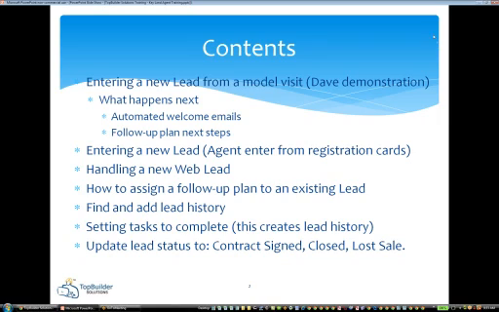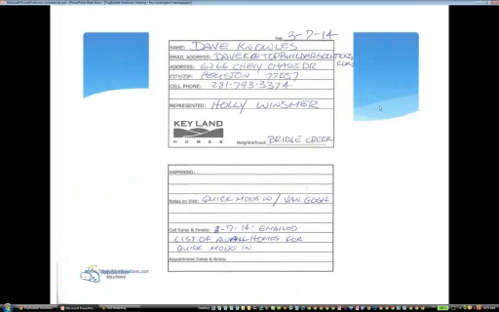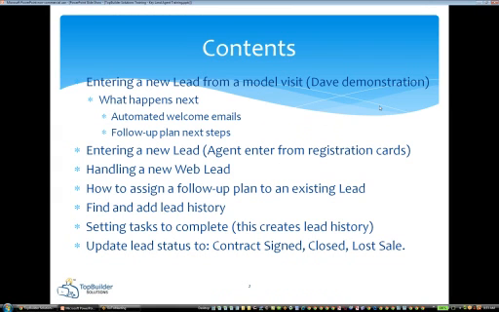There's no material per se in here, but I do have a registration card that I filled out that we'll go through today and enter it as an exercise. So what I have been asked to do today is to really focus on the basics of what an agent will need to do and walk you through that as an exercise and then turn it over to you to do that as well from your registration card.